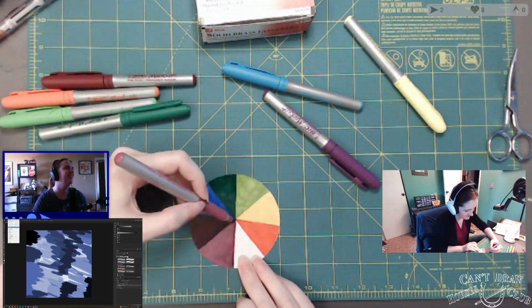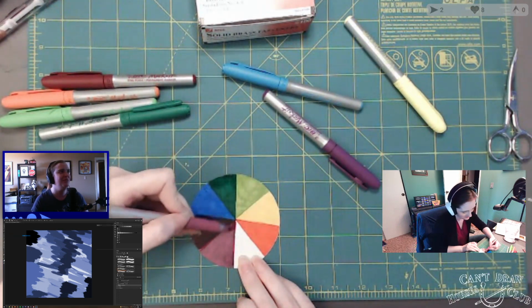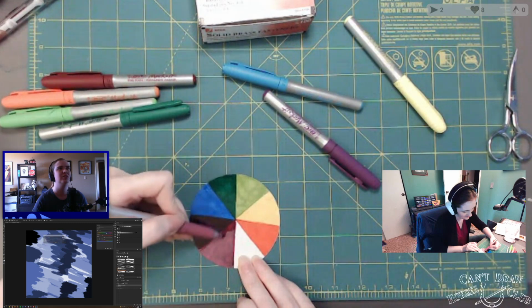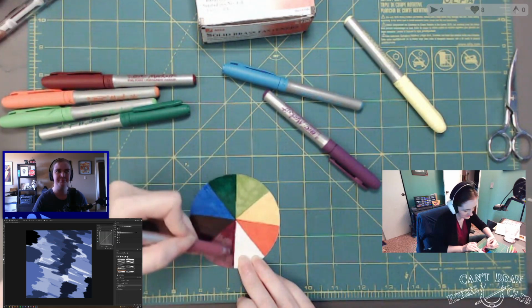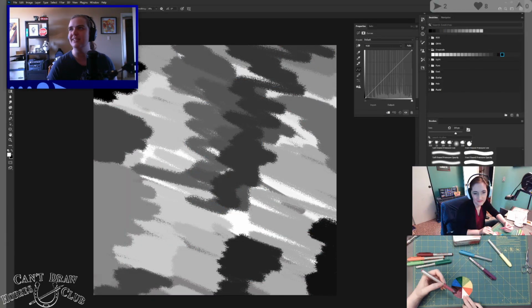Ta-da. We can do that as another adjustment layer. Curves. Okay, so this is curves.